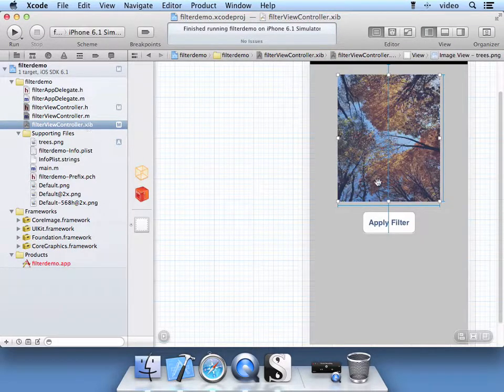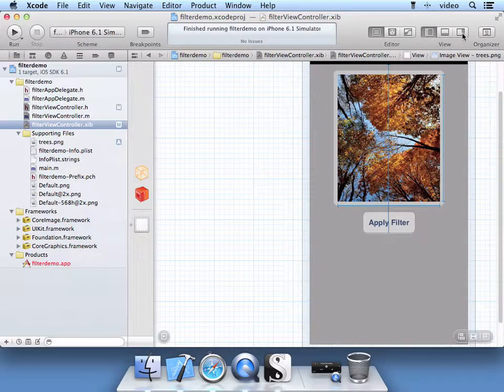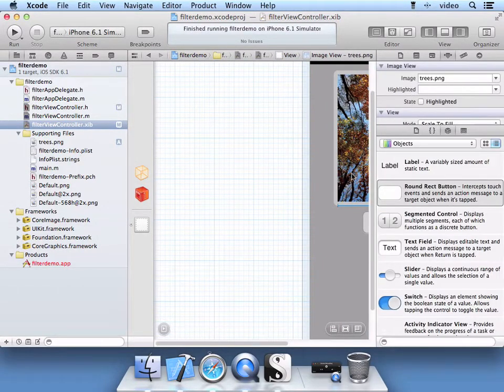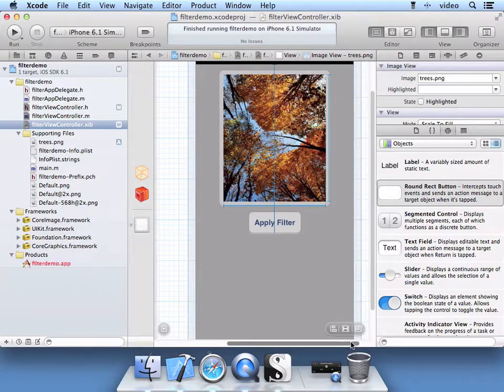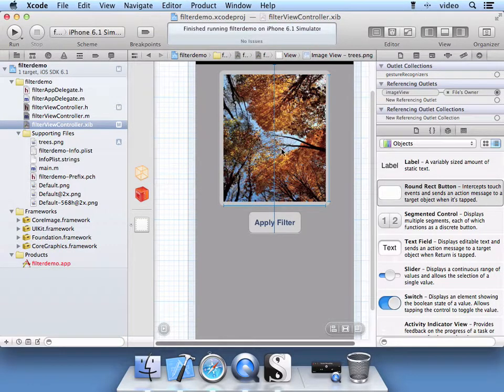Go ahead and select that xib. We're going to select the image. And of course we're going to show the utilities, and we're going to go to the connections. So with utilities selected and the connections inspector, left drag the outlet to our File's Owner. And now we're going to select the imageView. So now this user interface control is available to our header file.